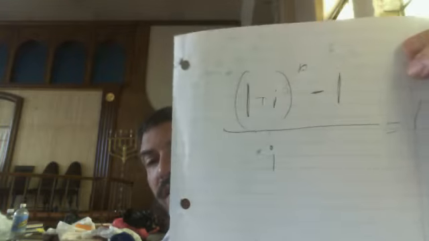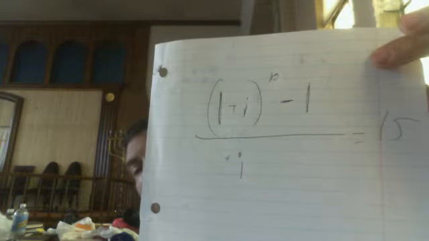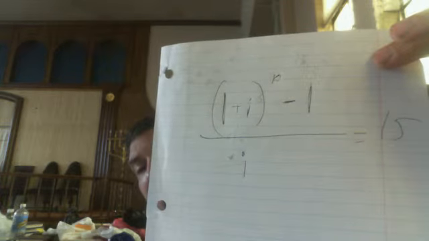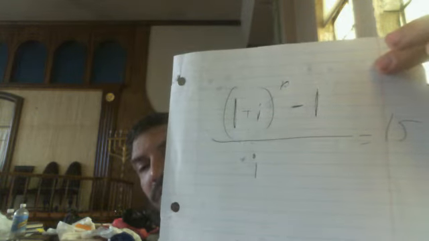So what you need to solve is like this: (1 plus I, where I is the interest rate, to the 10th power minus 1) over I is equal to 15. I'll put it on the screen, so you see what I'm talking about. This thing here: (1 plus I)^10 minus 1 over I is equal to 15. That means this formula is for the accumulated value of $1 for the next 10 years, and I'm telling you you'll have $15 in the account by the end of 10 years. What is I? What is the interest rate?